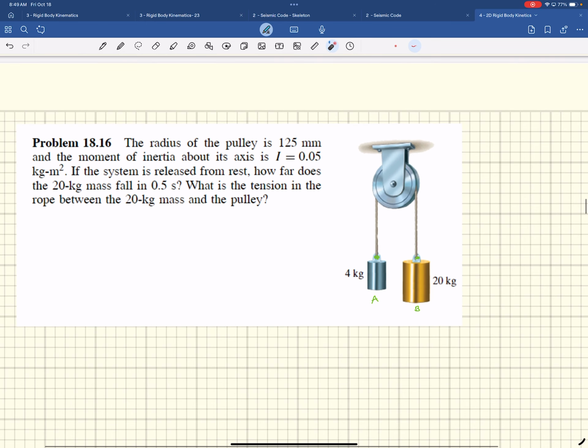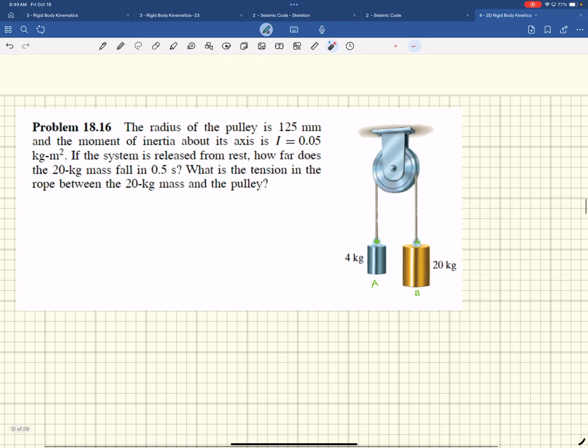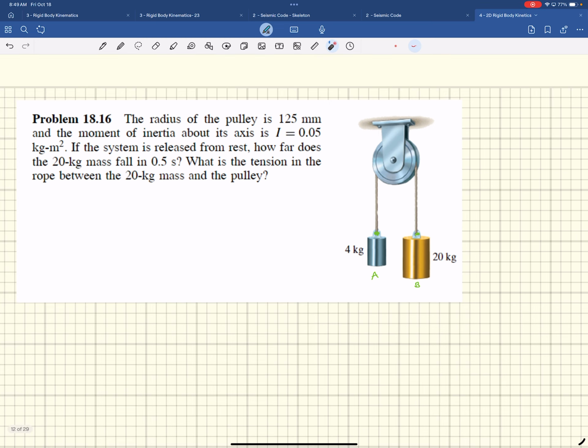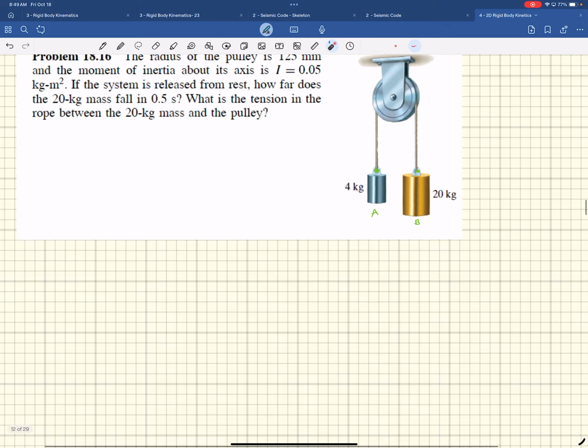Here we've got this guy. You might think this is kind of like particles, except for the difference that this has some mass. It has some resistance to rotation, so we have to take that into consideration. What's going to be interesting is that in statics, this force is equal to this force. In this case, that's not going to happen. There are going to be different forces on either side, because the difference between them is going to get this thing to rotate.